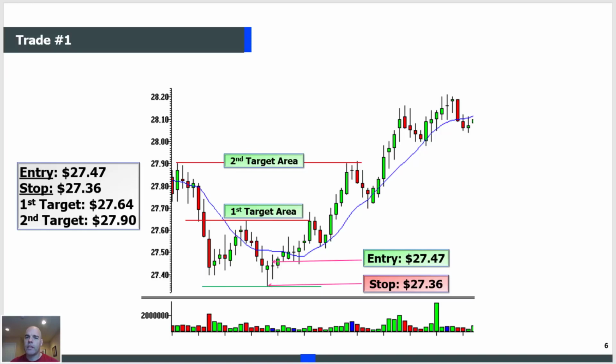Now, I've given you the entry prices. These are accurate entry prices based off the chart. So you can see over here on the left, this is our double bottom retest. And again, we're going to talk about it in just a second. But the entry would be 27.47, a penny over this area. The stop loss would be roughly, I might be off a penny on this one, 27.36. Your first target would be the prior pivot high, because that's the first target for all buy setups or retests. That first target is 27.64. And the second target would be the next pivot, which would be 27.90.